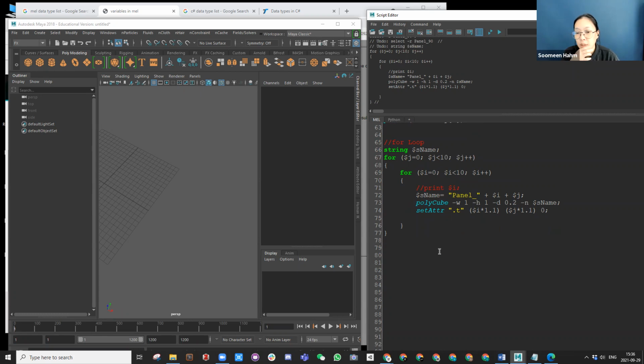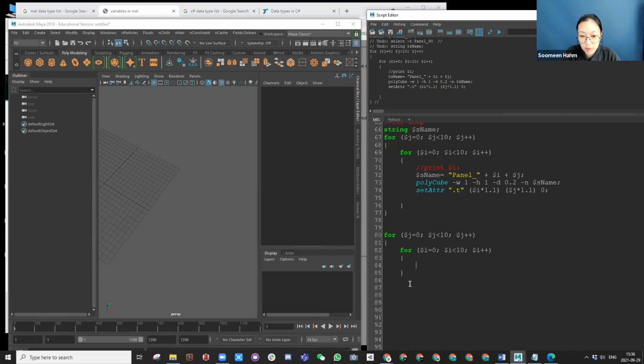Okay. All right. So now we can actually do something. So we can change their rotation or their arrangement, not by creating them every time, but by just selecting them every time. So we are still going to use this for loop, but instead of creating them every time, we are just going to use their name to make the selection. So in order to do that, we need to get this name again.